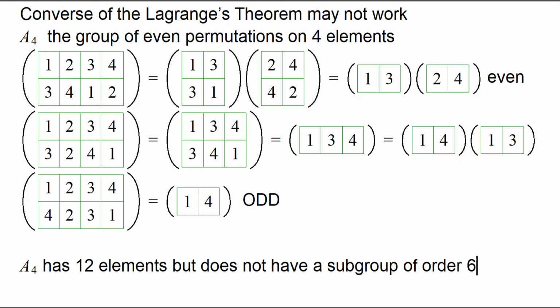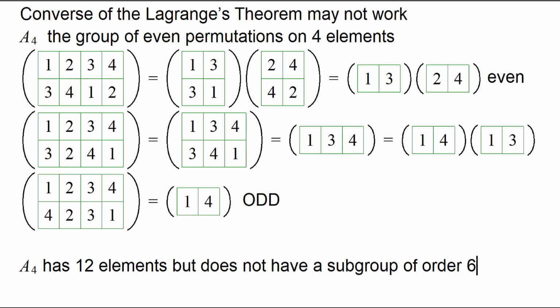Okay, all right, and we are going to see that we are not going to just display all possible subsets or prospective subsets that could be a subgroup and show that they can't be. We will be done with a shorter route. All right, so first let's go ahead and list A4, and for that we will go to Sage now.